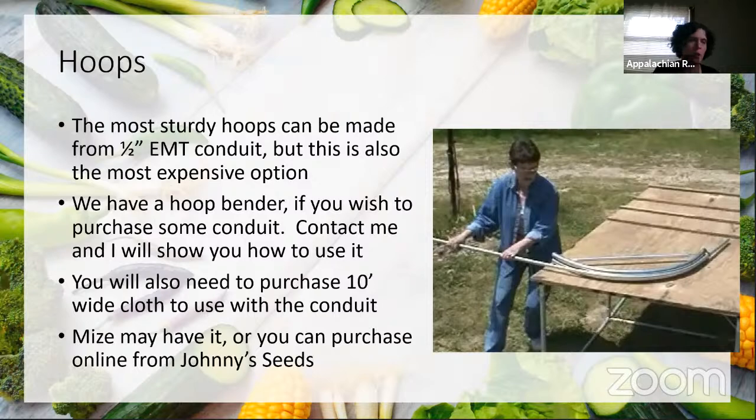But if you go online, there's a number of DIY options for clipping it on there. You don't need the clips for the wire hoops that we're giving out. So just FYI.